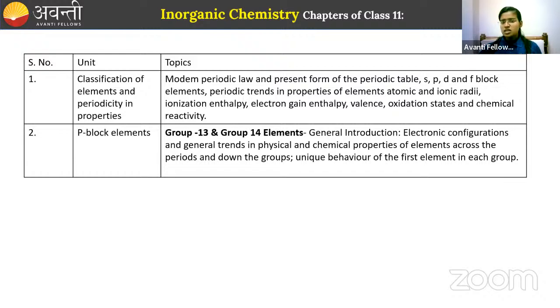Fine. The second is the P block elements. This P block elements lesson is not there in the class 11 NCERT book. This was the lesson which is there in your old NCERT book. Initially, before 2 years, we had 14 lessons in chemistry. But in that 14, 5 lessons got deleted. For the last 2 years, 5 lessons got deleted. So we have only 9 lessons in our chemistry book right now in class 11.